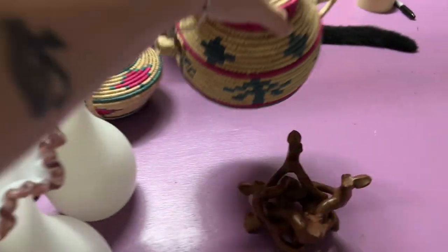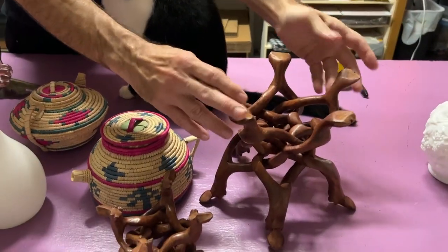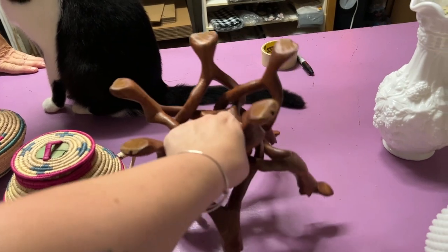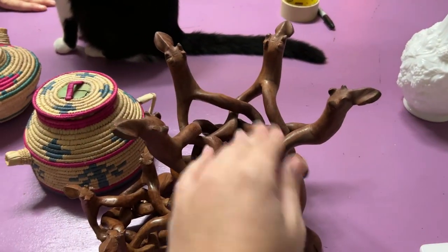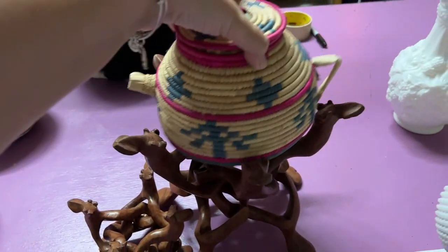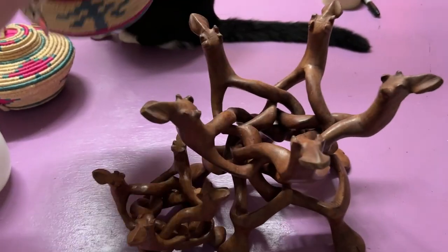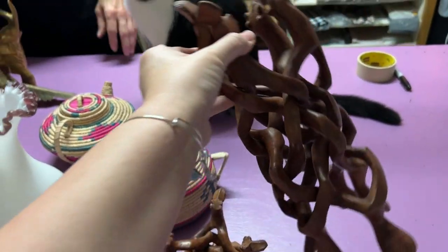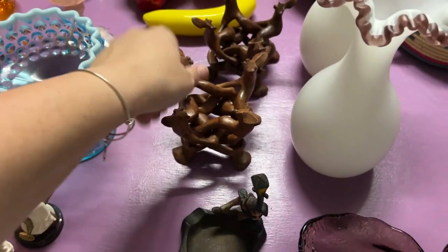So, oh, look. Yeah, we have a bigger one. Look at this one. If you guys like this. Oh, this one's upside down. That's his feet. There's his head. See all the camel heads right there? Isn't that neat? And they can hold things, but all that wood is interlocking somehow, and they get it to go together. So if you like the bigger ones, just let us know. I was trying these. I've never tried something like this before.